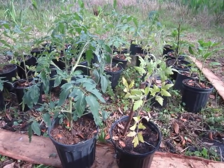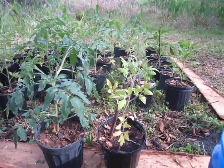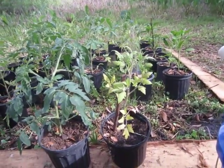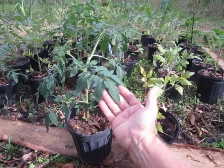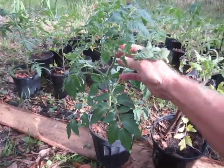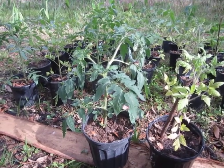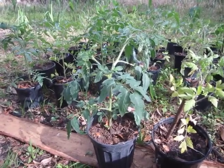The problem with tomatoes is you need to be extremely careful with nitrogen. If you put on high nitrogen fertilizer like chicken manure — the most common high nitrogen fertilizer — on tomatoes, you're going to get a beautiful lush dark green seven-foot-tall plant, but you're not going to get any tomatoes. It's the other nutrients, mainly phosphorus, that bring the blooms on.